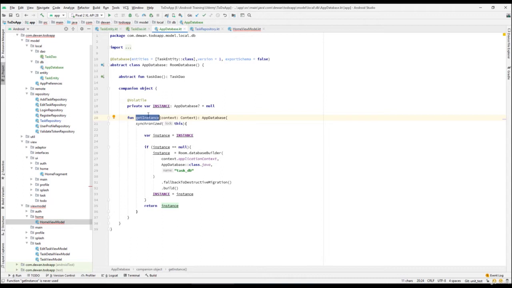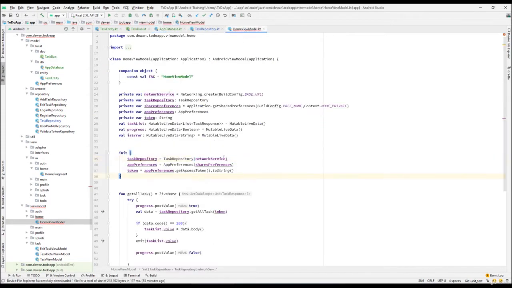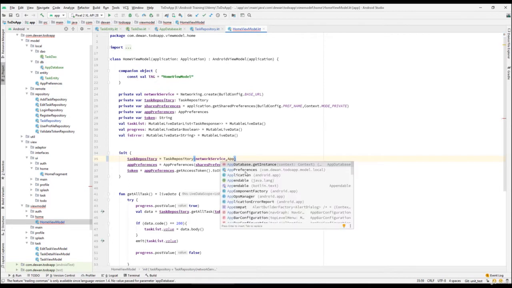We need to call this function in order to create the app database service, and pass the context to get the app database.